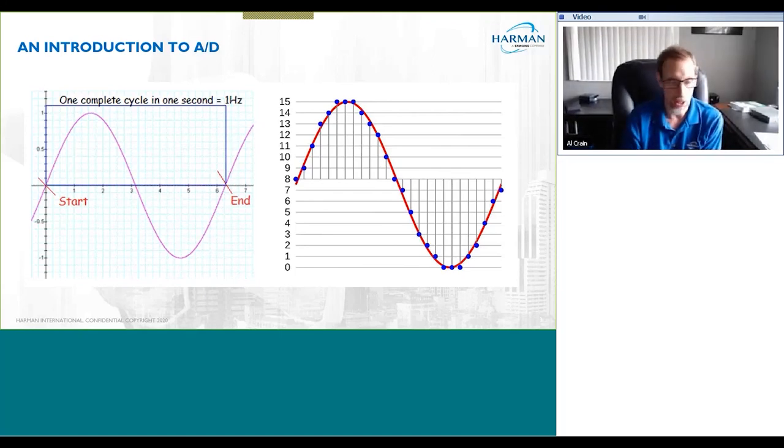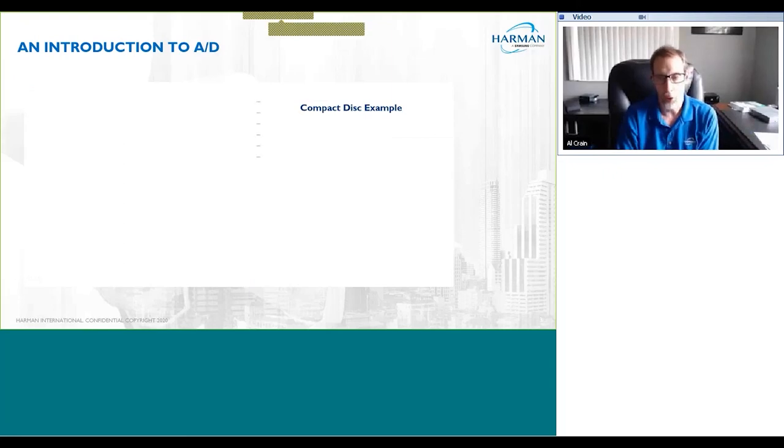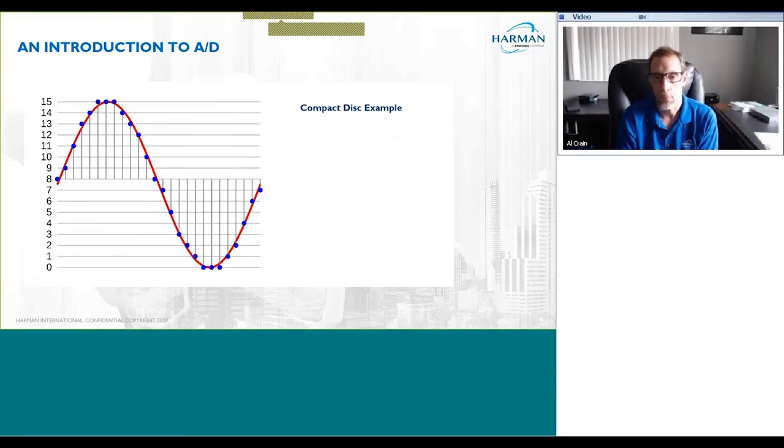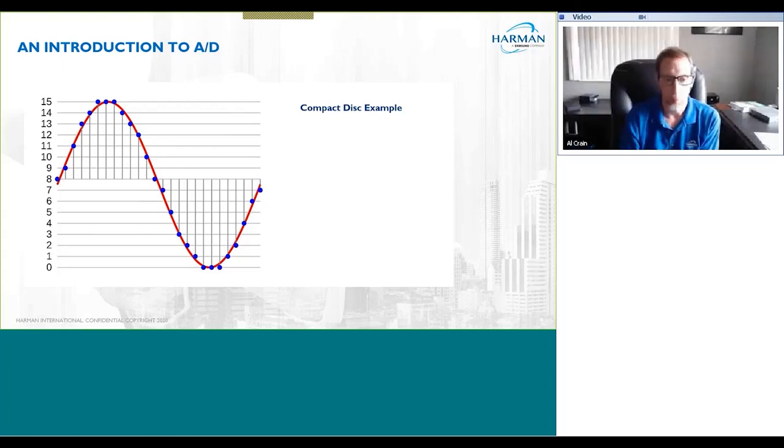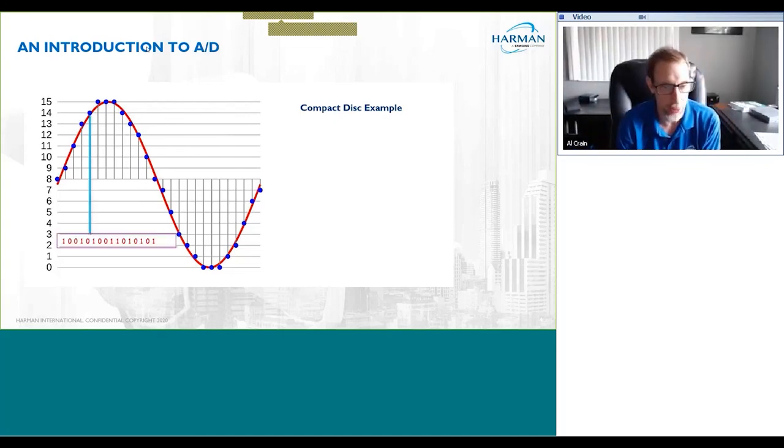If you would like more information on that, you can attend the upcoming audio design course on May 28th. And I'm going to dig deep into how a loudspeaker actually takes the analog signal and converts that to sound. So what effectively happens here is we are going to what's called sample this waveform. So each blue dot you see on the right hand image, that is a single sample taken of the waveform. And I think it's pretty obvious and pretty clear here visually that the more samples you take, the better the end result is going to be. And that's what we're shooting for here. So we want lots of samples taken very frequently. Now, of course, this sine wave I have up here as an example, just to keep the math simple, is just one hertz. So this is one complete cycle over a period of one second. And, of course, in the audible spectrum, we have frequencies from 20 hertz all the way to 20,000 hertz. So you would definitely want a lot more samples if you're sampling a much higher frequency, like 20,000 hertz as opposed to one hertz.